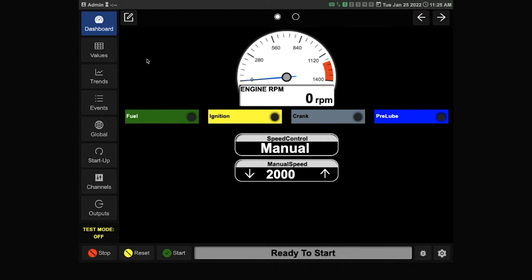All of those types of things can be designed into a graphical dashboard page, and then that page can be added to all the other dashboard pages that are part of the system.